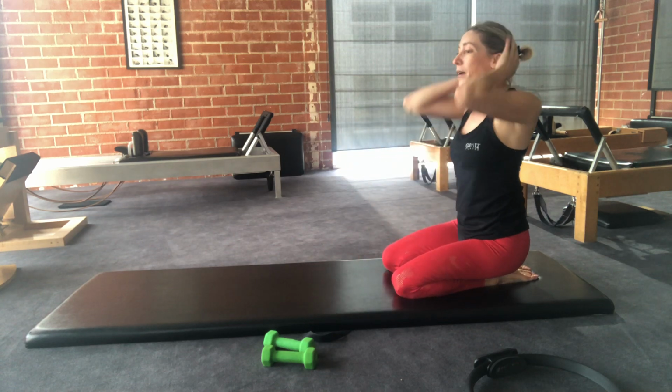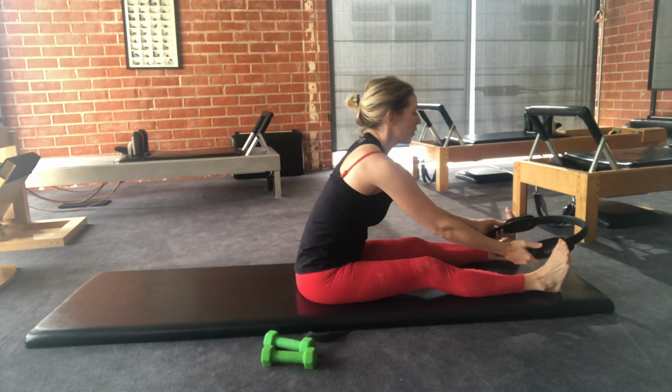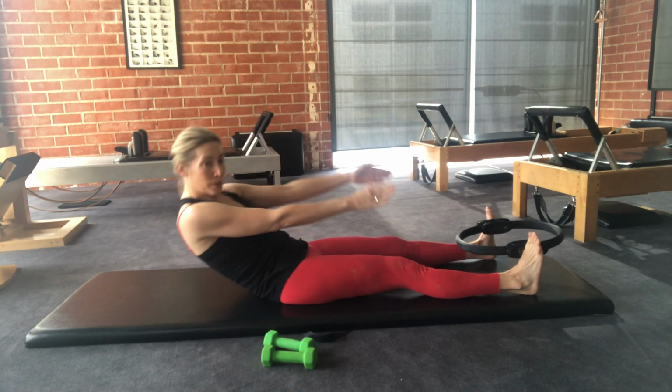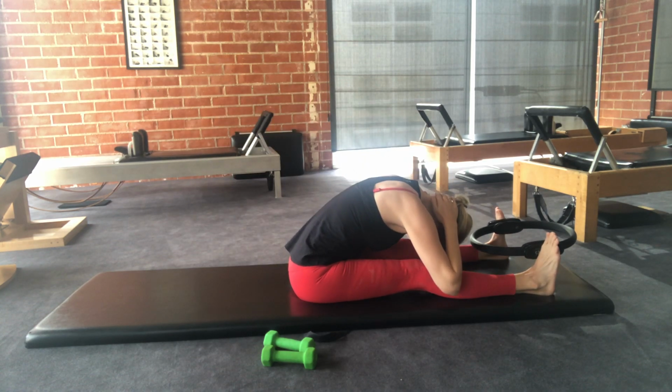Roll yourself up, neck pull with the circle. So we can do this two ways, we will do it two ways. First, squeezing the circle between the feet. Make your way down. Okay, roll up, squeeze the circle, dive into your knees.